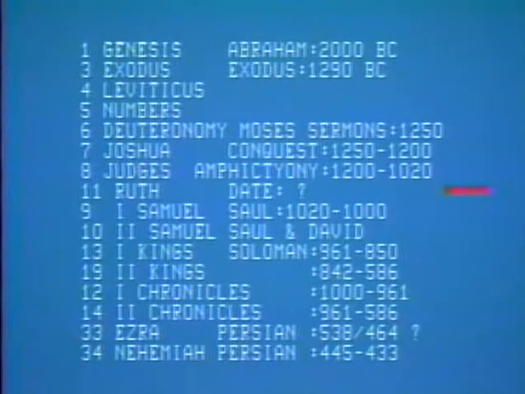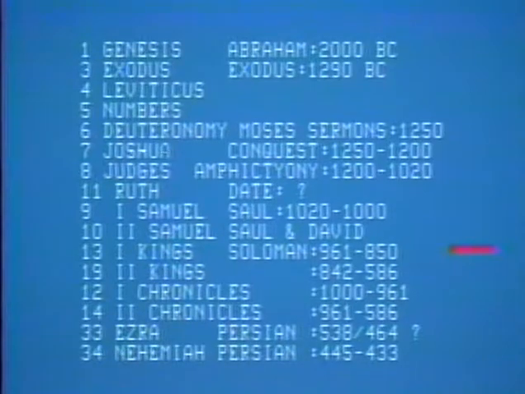Now, the book of Ruth, we don't know exactly the time it fits, but it's obvious there was not war between Israel and her surrounding neighbors because of the way they can move from Moab and back. Now, 1 Samuel is the reign of Saul, and it goes from 1020 to 1000, okay? And then 2 Samuel is Saul and David. And then 1 Kings and 2 Kings all the way through 2 Chronicles cover most of this period.